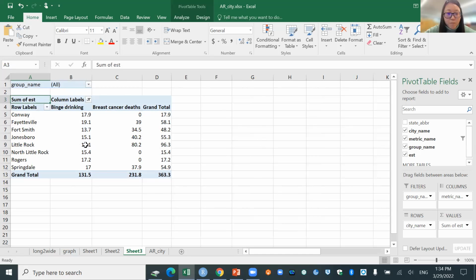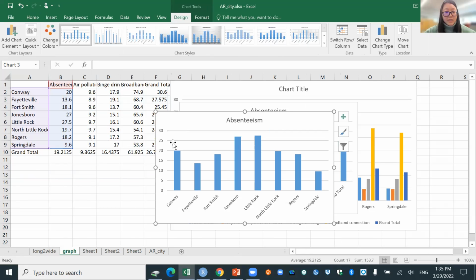And then I will put that in the values. By default, it will provide the count value, but for the purpose of this one, we might just want the sum. So by doing this simple transformation, we will usually be able to compare within Arkansas which city has the best estimates or the best health outcome. You will also be able to easily see all of those things at the same time. You can filter by the city and the variable, so if you only want to look at the variable and breast cancer death, you can just select it.